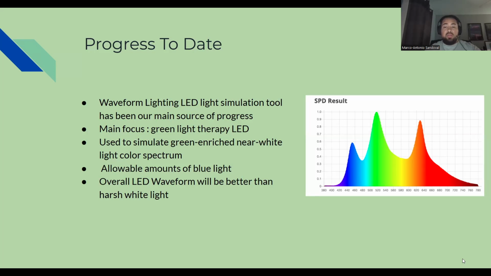However, with our current scope, it is going to be okay to have allowable amounts of blue light because they will need to play a part in the percentage of visible colors on the color spectrum compared to our original one. Overall, this will still be better than the plain harsh white LEDs that are completely blue dominant in today's market.